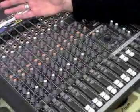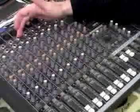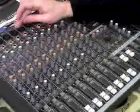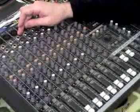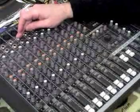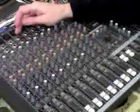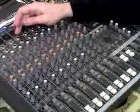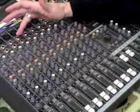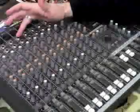You can, not advisable, but you can plug a guitar directly into the line-in socket here. I'll talk about that in a moment as well, but not advisable because the instrument level signal from the guitar will not match what the desk is expecting to find at this input, and therefore the impedance will be mismatched and you won't get optimum sound through the desk. So plugging guitars directly into these is not advisable.